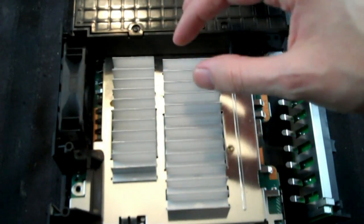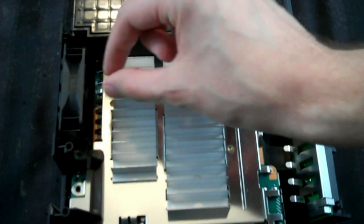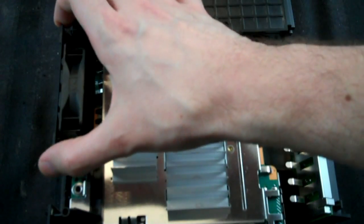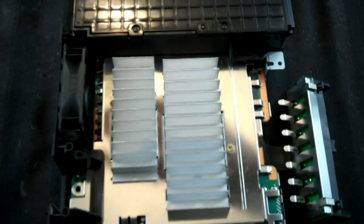As you can see, I've got it back in place now. I found the easiest way was to take the fan and put it in underneath and then put the whole unit in together. I know that doesn't really help, but when you're playing with this, I think you'll get it. Just be aware of what you're doing when you take it apart, and you'll know the rhythm to put it back together.